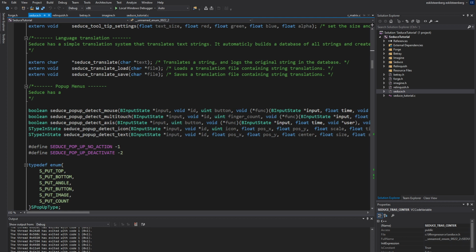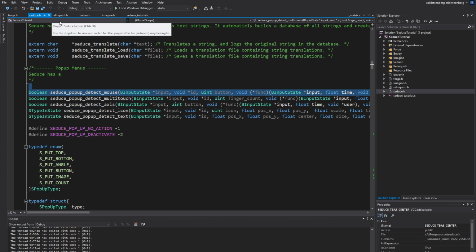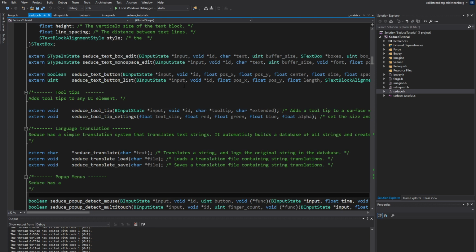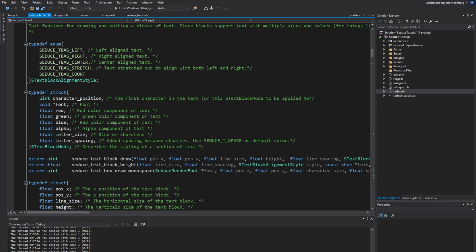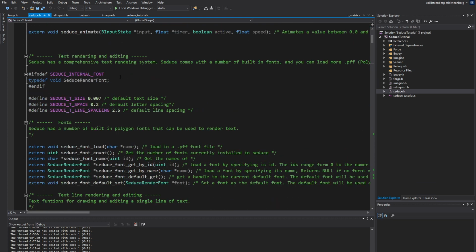So in order to do that, we're going to use a pop-up detector. And there's a whole bunch of them that you can use for detection. And I'm going to use this one. Actually, let's not do that. Let's talk about time. Time is a funny thing. So I'm going to show you how to do time.